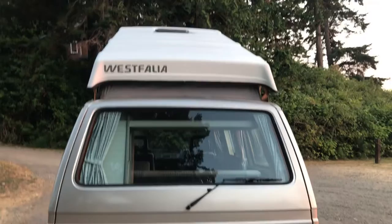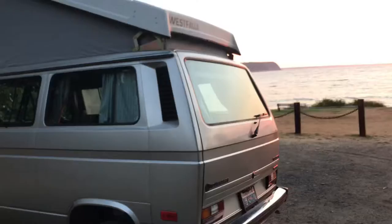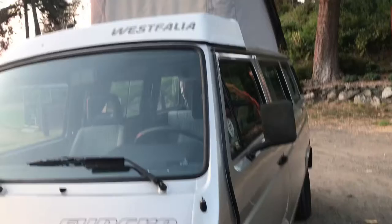As you can see it is very clean all the way around - the van is in really great shape overall. There are a couple little things to know about. You can see there are just a few little areas where there's a little bit of rust forming, like around the windows, but it's nothing major at all. Looking underneath, it's actually really nice - there's no major rust of any kind on the bottom side. There are small amounts but it's not coming close to affecting the structural integrity of the vehicle.